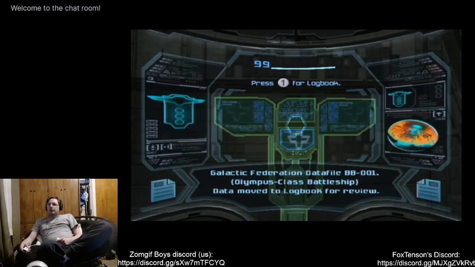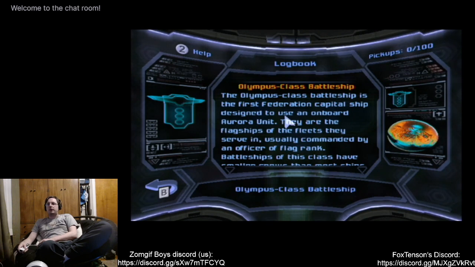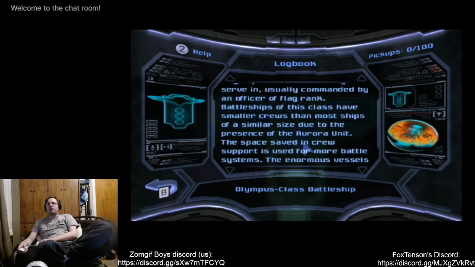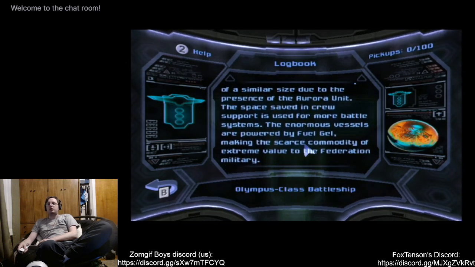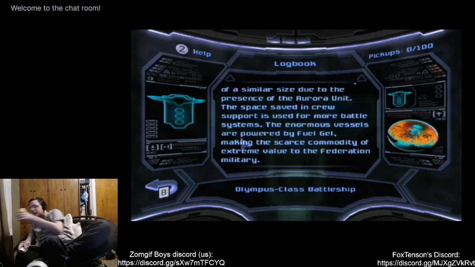Collected Federation data file 88001, Olympus class battleship. The Olympus class battleship is the first Federation capital ship designed to use an onboard Aurora unit. They are the flagships of the fleets they serve in, usually commanded by an officer of flag rank. Battleships of this class have smaller crews than most ships of similar size due to the presence of the Aurora unit. The space saved in crew support is used for more battle systems. The enormous vessels are powered by fuel gel, making a scarce commodity of extreme value to the Federation military.